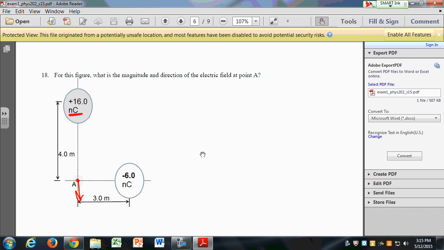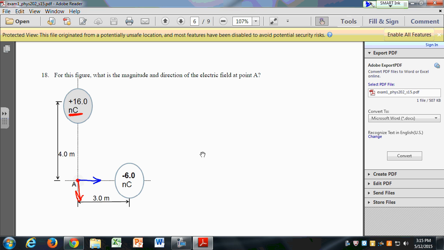A isn't positive. There's no charge at point A. It's just a point in space. But you have this imaginary positive test charge, and you imagine that you put it at point A. Remember the test charge? You put it at point A, and then you ask yourself, what is the direction of the force that this positive test charge would feel? Now, charge B, or this negative 6 nanocoulomb, would feel a force in this direction.